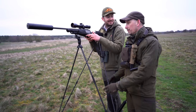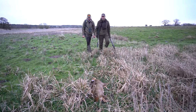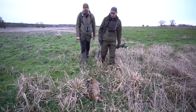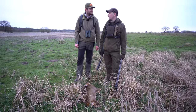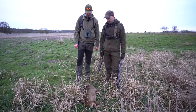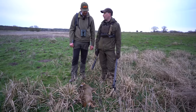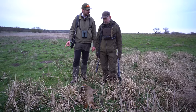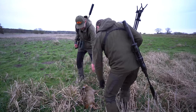Right, we'll go and have a look. Cool, that's a big old doe. Look at that. Couple of meals there. Yeah, good. Right, brilliant. Well, we'll get that carted back to the other side and then we can pick it up with the truck. And just grateful it's not a red deer we got to cart all the way back. No, but it's always that way. It's never the small one far away. It's always the big one far away. Exactly. Yeah, so you grab the front legs, I'll grab the back.